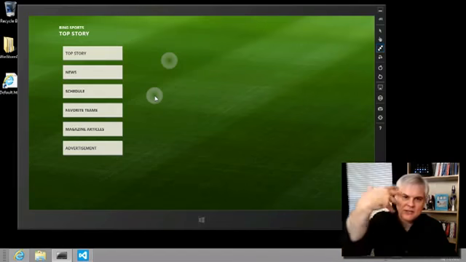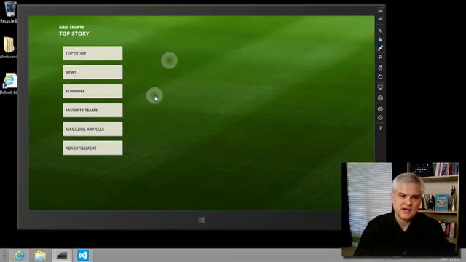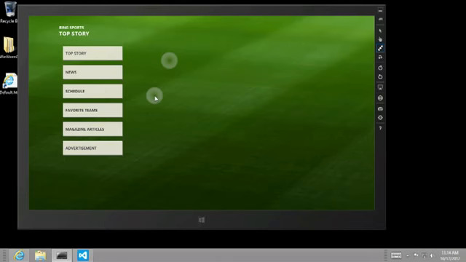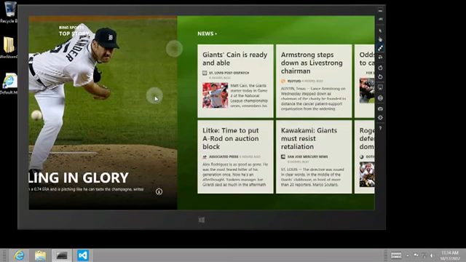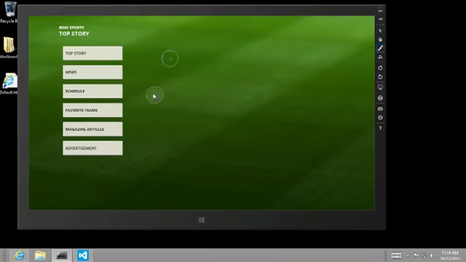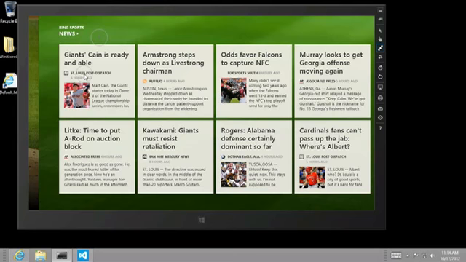You can see I'm now looking at a very high level view of all of the stories on the news app, or I can use the reverse and get back into a more detailed look. So I can simulate that pinching motion just using the simulator. And at this level, if I wanted to see just the news, I could click that and go see just the news part again.